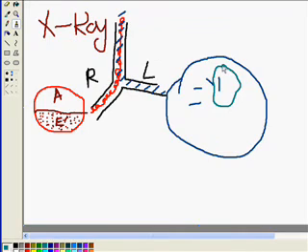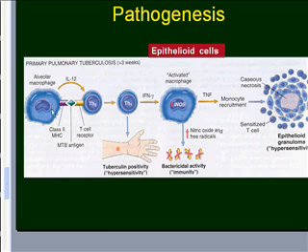This macrophage will process this antigen, the tuberculous antigen, with the help of class 2 antigen of MHC. Now this combination will activate the T cell receptor of a thymocyte or CD4 cell. Once the CD4 cell is activated, it produces various kinds of cytokines, and the most important cytokine in this particular scenario is gamma interferon.